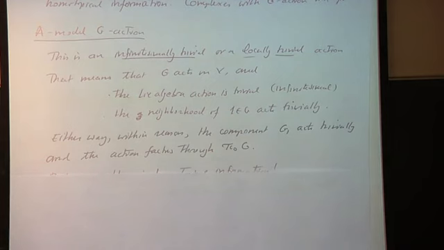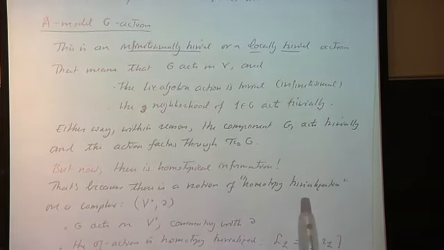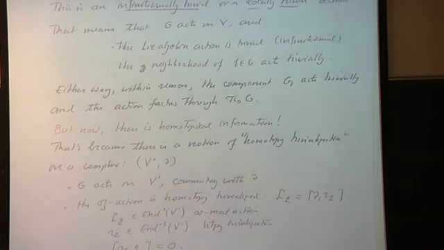So nonetheless, even though it looks like we've reduced to the representation theory of finite groups, that's not true, because now there's hidden homotopical information. And that's because the notion of homotopy trivialization, or the notion of an infinitesimal or local trivialization of a complex, can be softened up homotopically. So you can define it as follows. So let's say you have a complex of vector spaces on which G acts and commutes with the differential. And then instead of saying that the Lie algebra action is trivial as far as the eye can see, everything is trivial, you just ask that it should be homotopically trivial.